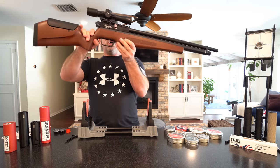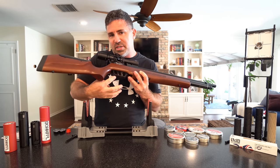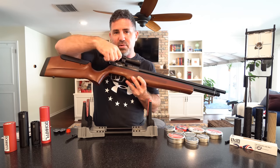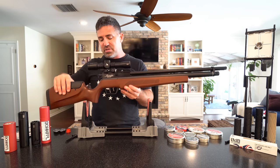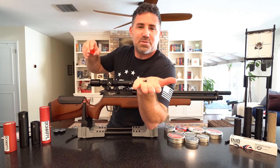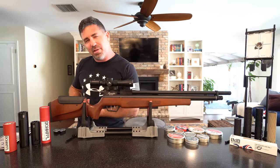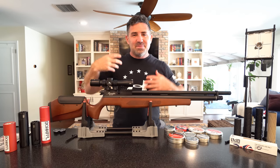So also, you'll notice this trigger guard here. It's a polymer trigger guard. It has a trigger screw adjustment hole in it, but this is a pull from the Benjamin Marauder bolt action parts bin. So to adjust this trigger, you're gonna have to remove the screw, pull the guard off, then you'll have access to those two trigger adjustment screws. The other trigger adjustment screw is right there. I was looking at the design, they show you a cutaway schematic in the manual, and this is the one that controls the overall pull weight.